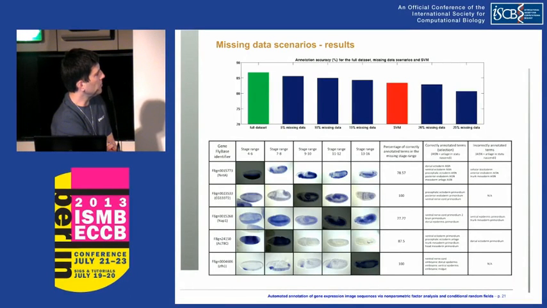And clearly, interestingly enough, if we just remove 5% of our data, we are not really doing that much worse. And even more interestingly, if we remove up to 15% of our data, we are still doing better than independent SVMs on every single annotation node, which I think is quite remarkable.